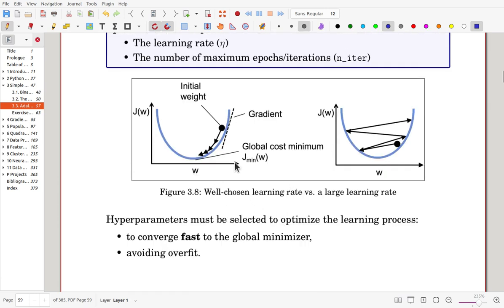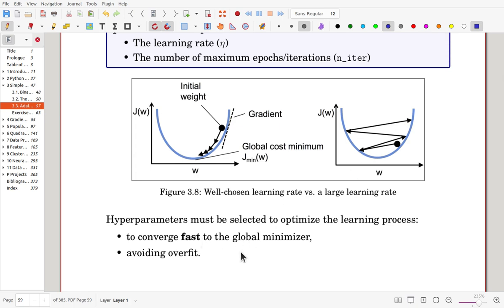Once you choose eta small, the gradient method converges toward the global minimum. But if you choose a large eta, it can be oscillatory and then blow up.